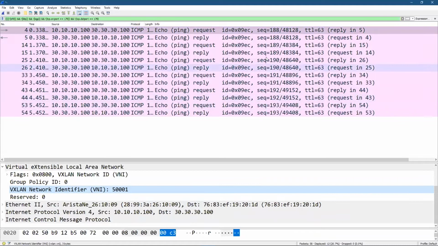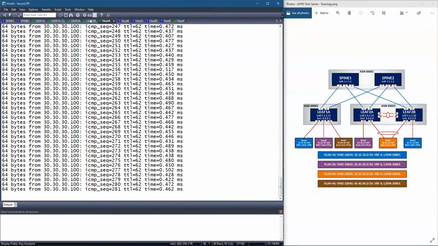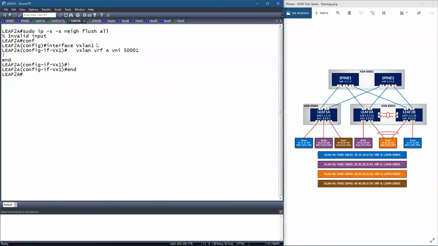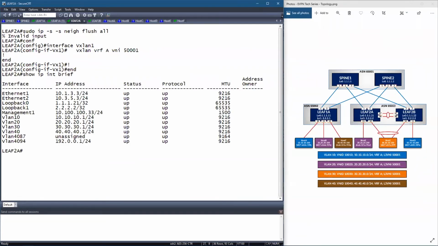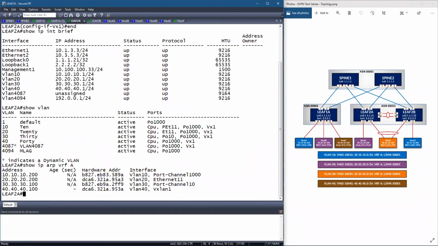Another important takeaway here is that even if we are trying to reach a remote host that's in a subnet that we're directly attached to, we're still going to follow the host route because it's just criteria 0 in routing, more specific wins. So if we go here to leaf 2A, show IP interface brief, okay, we're connected to VLAN 10. VLAN 10 is defined. We have a locally attached host in VLAN 10, 10.10.10.200.